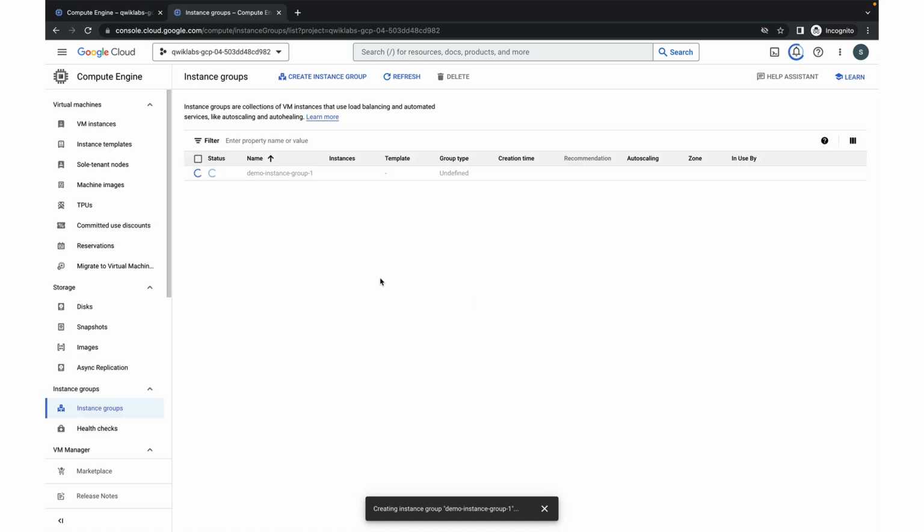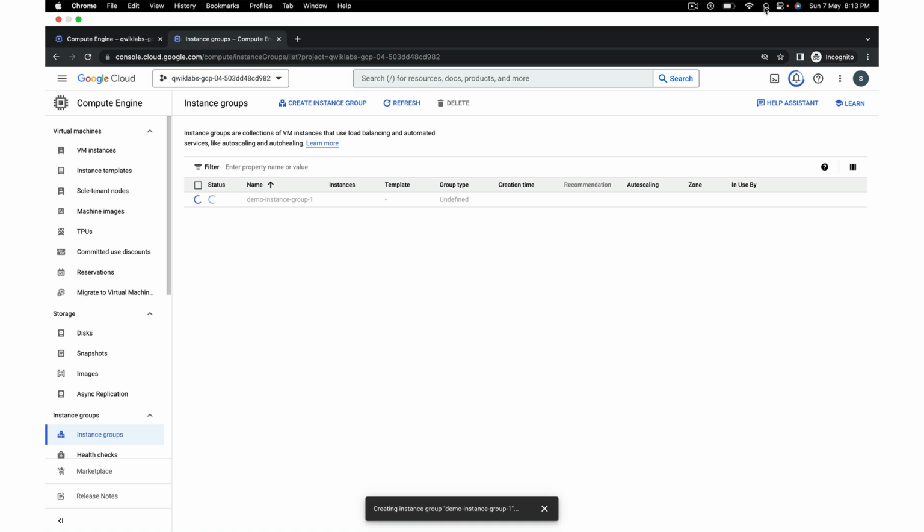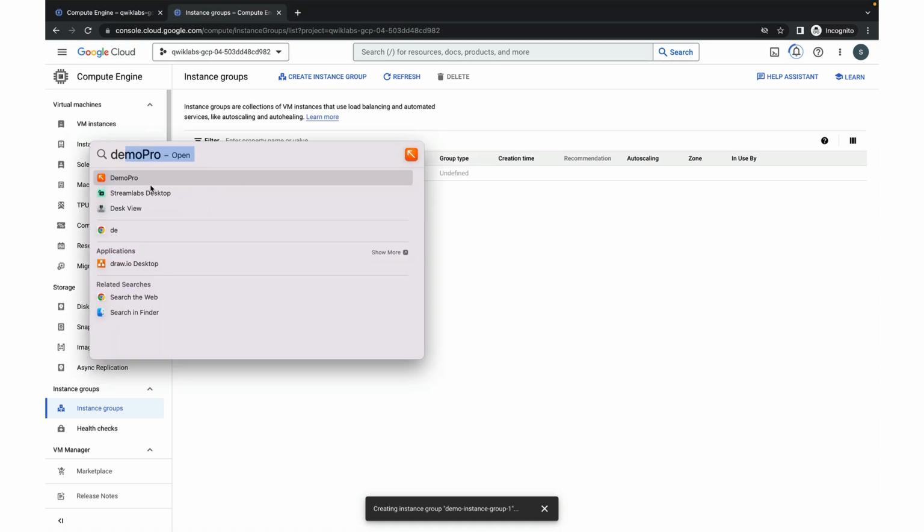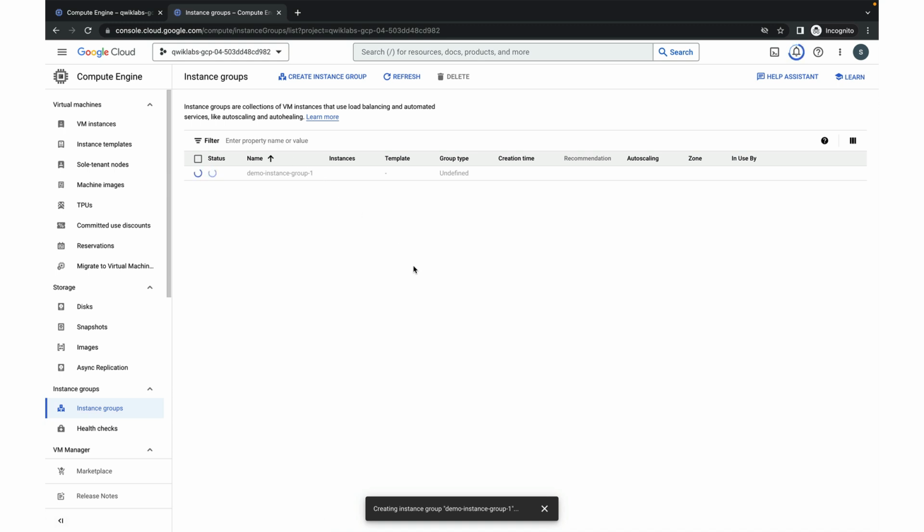As soon as it is created, let me use my demo tool here. For example, I created one MIG for US Central, and my second MIG I will create for India, in the Asia region.